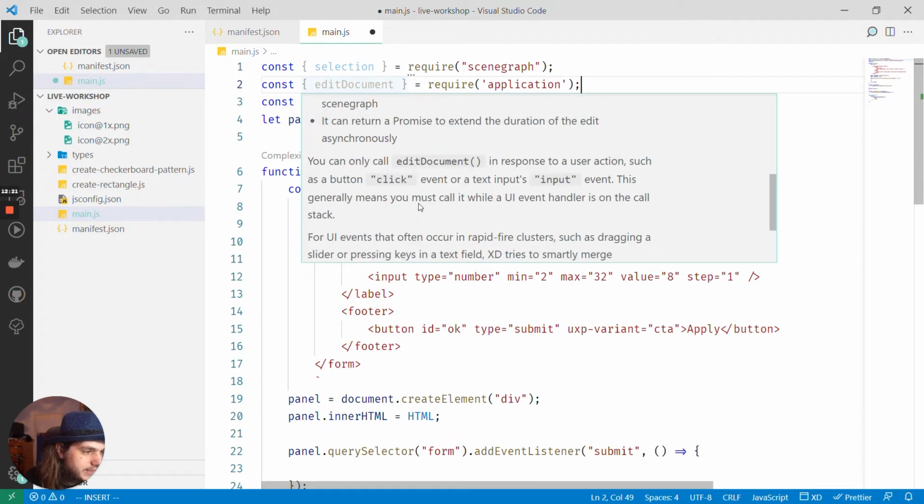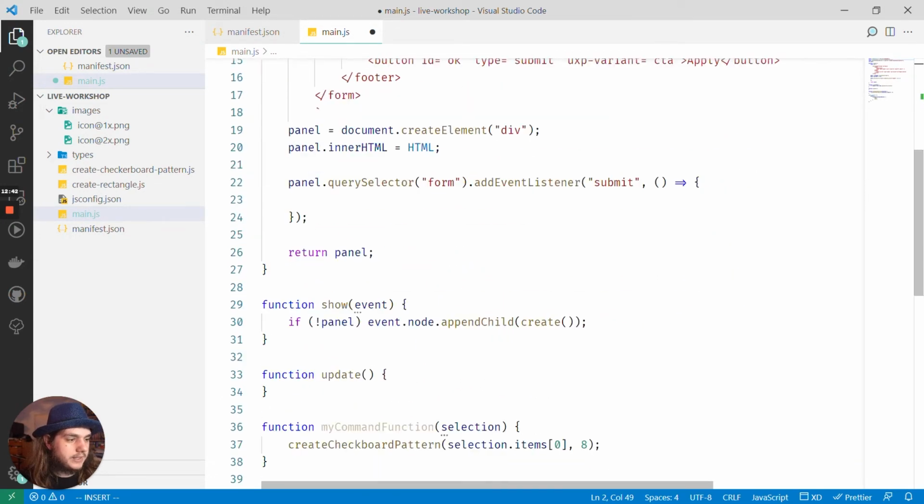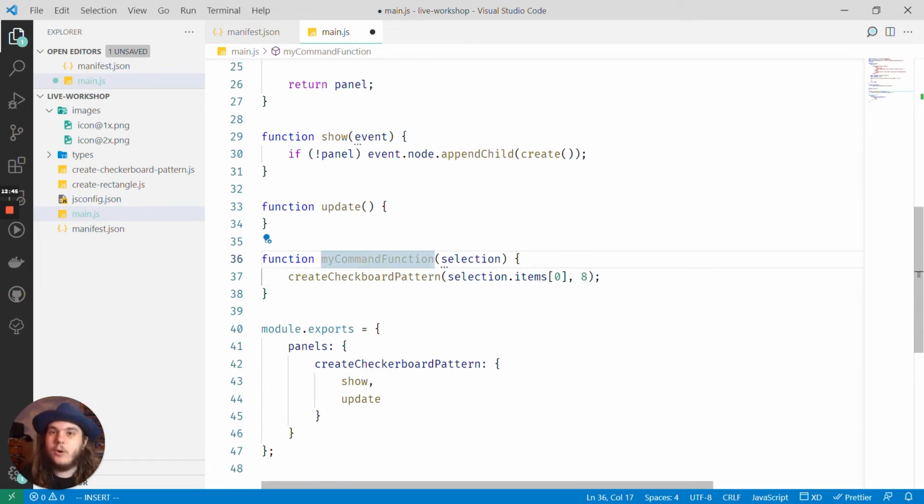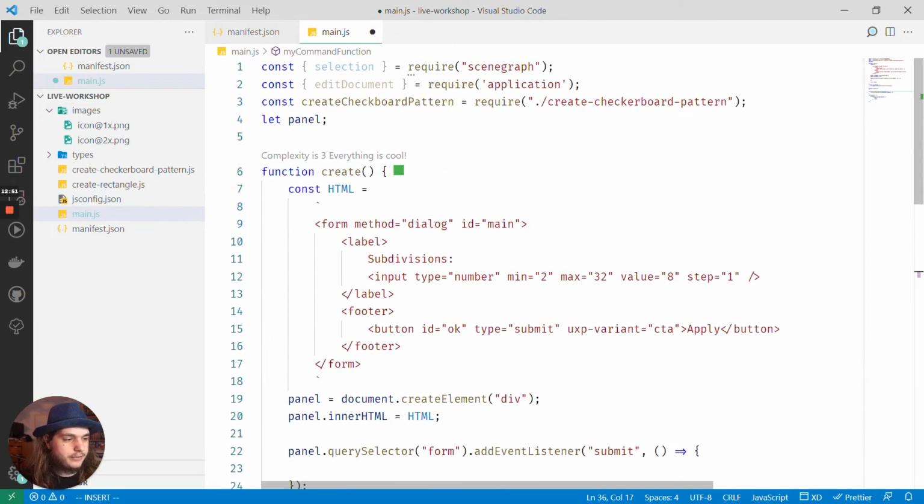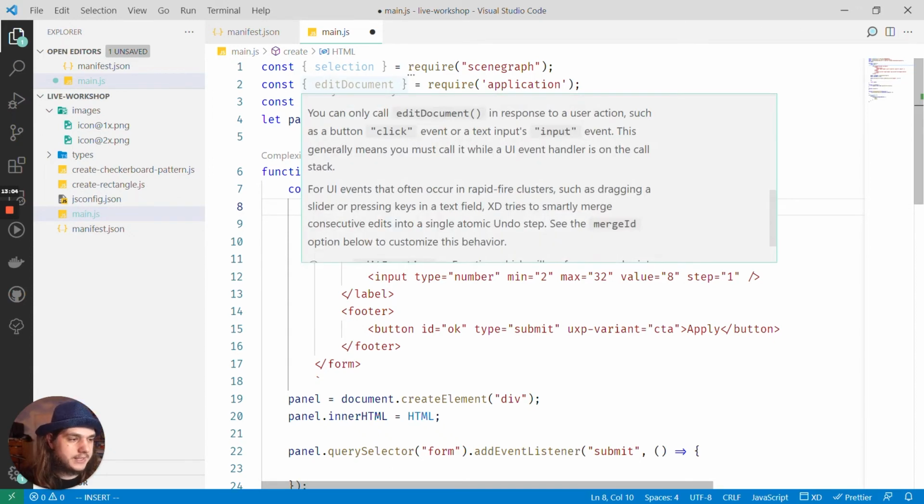And so basically what it does is it creates basically a time frame where you can edit the scene graph. You can't just edit the scene graph at any time, but it has to do with user input. So whenever a user actually inputs something, then you can actually edit your scene graph. And because of that, while in a command it's very easy because our function gets called just because of user input, there's no problem in that sense. With panels, we actually have to listen to that input and then, in a sense, manually specify, hey, we now got some input, so now we can edit our document. And this is what this editDocument call is for.